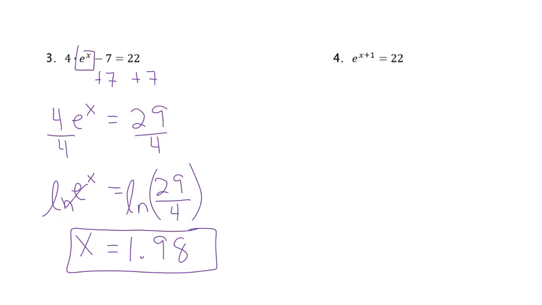And then finally for our last one, same thing, we're going to isolate the base, which is e. I'm going to leave myself a little space here. And I'm going to take now the natural log of each side and use a parenthesis.